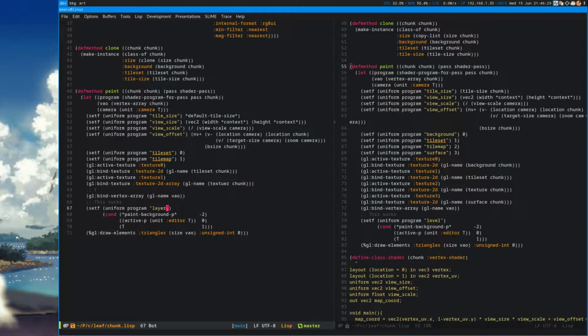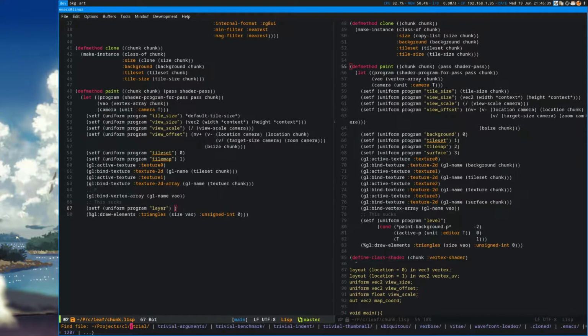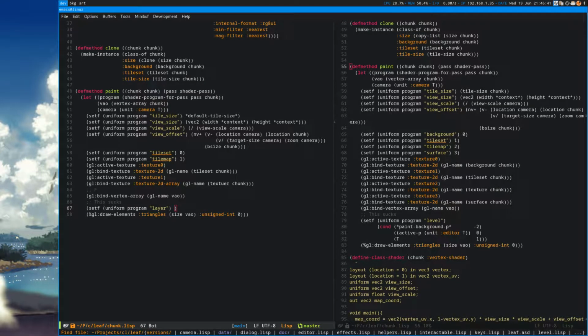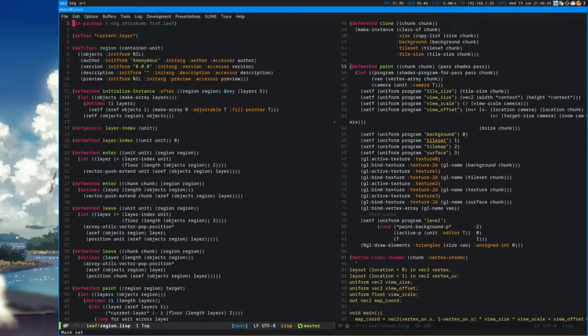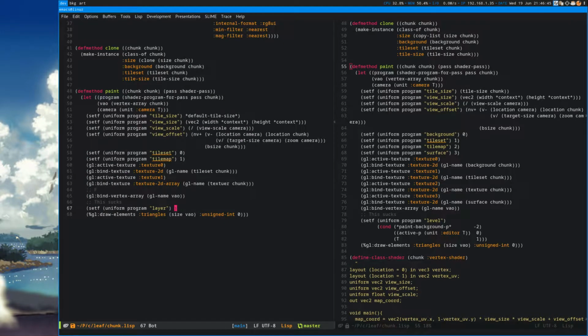Level layer. What was it called? Keep forgetting. Current layer. Okay.